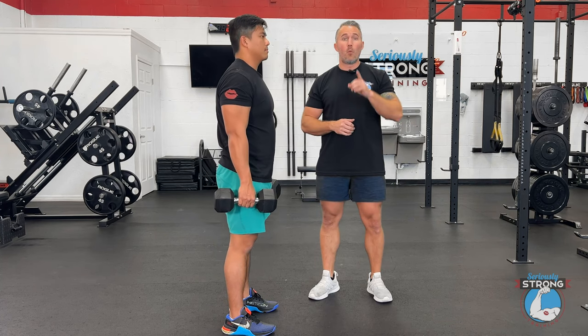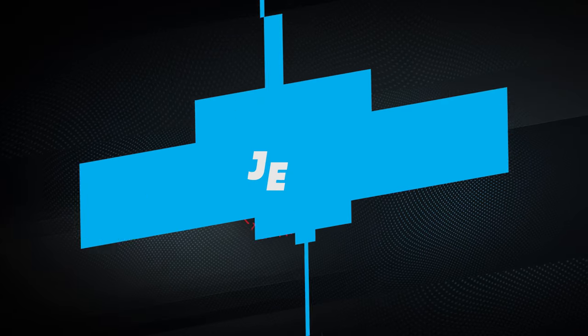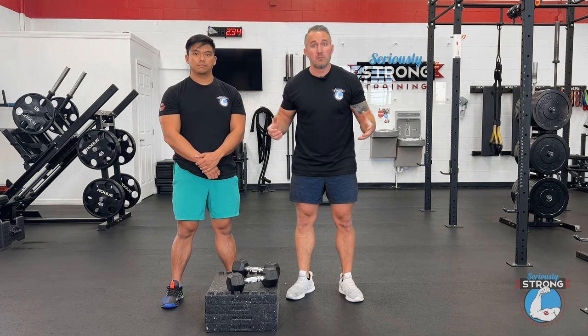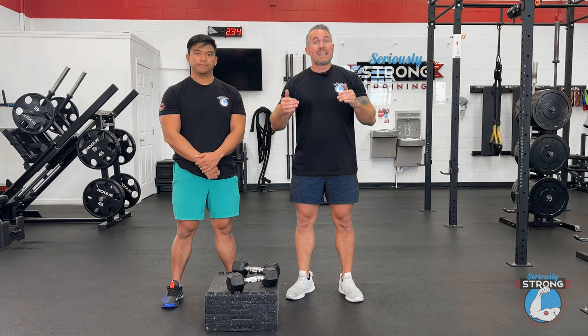Now that we showed you the straight-legged deadlift, we've got one more exercise on the list. Jefferson curls are one of the best exercises for strengthening your lower back, but also for giving you more flexibility and mobility in the hamstrings and the posterior chain in general. I love them because you get a lot out of the exercise with very little weight — anything that strengthens and stretches at the same time is perfect. Today we're going to show you how to do them with dumbbells, but it's even better to do them with a barbell. We're showing dumbbells because you can start out nice and light. When you're putting your spine through a really big range of motion, it's always a good idea to start light, easy, and slow, and just get accustomed to it to see how you respond the next day or two when that muscle soreness sets in.